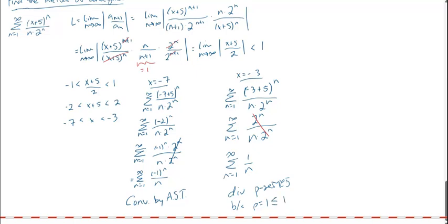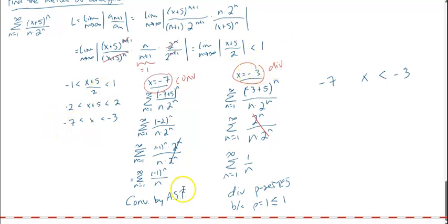So what do we get? This one diverges. This one converges. So what I do is I copy this interval right here. I write negative 7. I'm going to leave a gap. x, and then negative 3. And this one stays at less than, because I do not want to include the negative 3, because this is the interval of convergence, and at negative 3 it diverges.